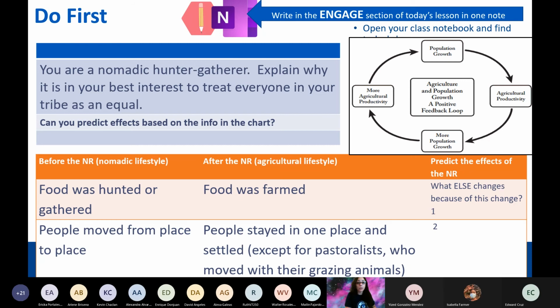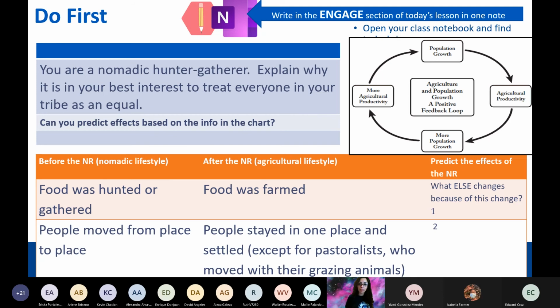No. So point being, back in the day, before settled civilization, before it was possible to own private property, before we had government, before we had jobs or money or anything beyond stone tools and fire and spoken language, people treated each other roughly as equals. And Isabella adds, if one person is doing something wrong, it affects everybody. Absolutely. Great. Good job. You guys got the logic of this part of history. That's historical thinking at its finest.